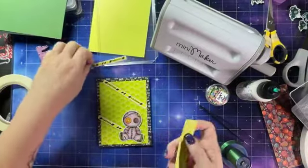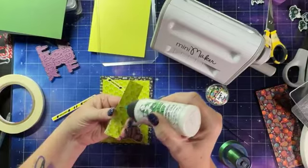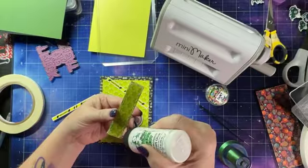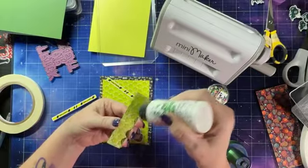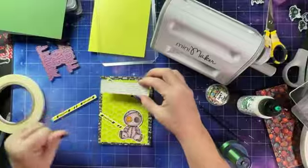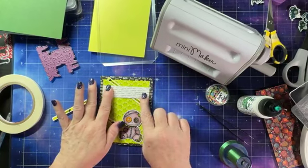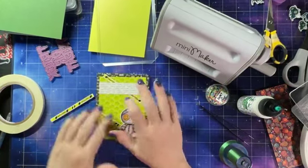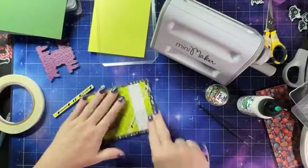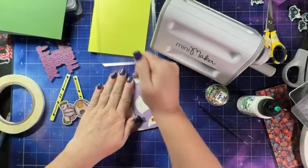Nice. Okay, now we're gonna do this one because this word is gonna be next. Right around the edge, all the way around the edge. I mean, this is up pretty far. I don't usually do this much construction in a shaker, but these pouches work really good, so I think we're gonna be okay. This is gonna go over top of that one. Again, this was just the back side of the frog paper. So I'm gonna press that down, then flip it over, and you guys know I'm gonna rub it really good with this tool.